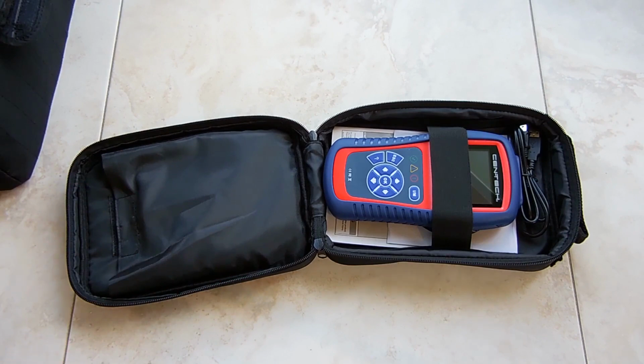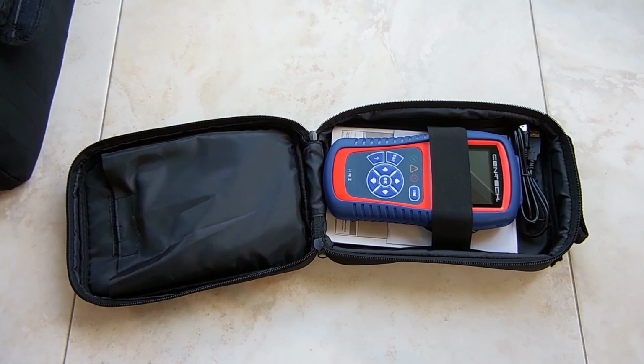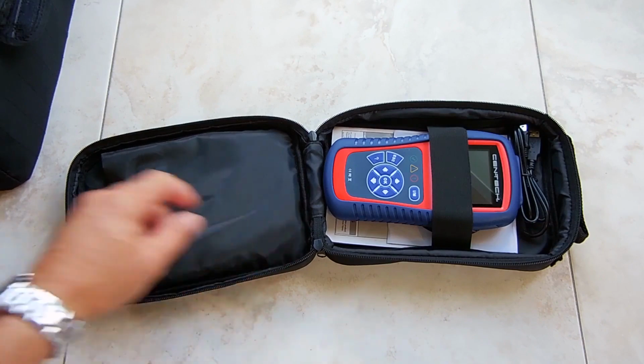There are many different types that you can use. Some connect up to your smartphone. You take a wireless device, plug it into the port underneath your steering column, and you'll be able to take a look at all the trouble codes. By doing that, you're going to know right away if it's a simple problem that you can keep driving with, maybe just an oxygen sensor that's not working properly, or if it's something more severe that you should drive the car back to your house as soon as possible. So definitely carry a code scanner in your vehicle.